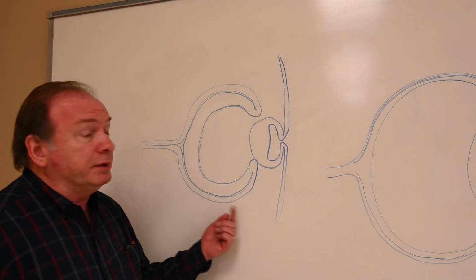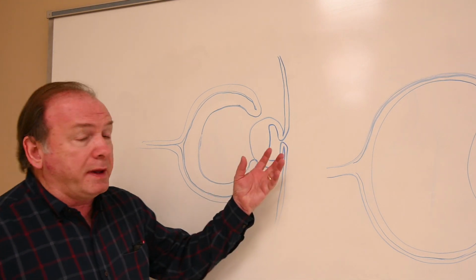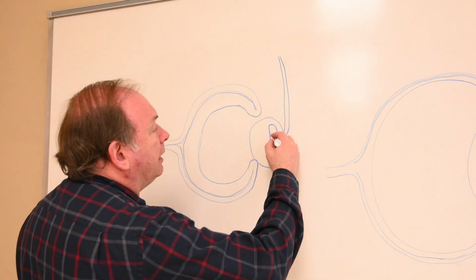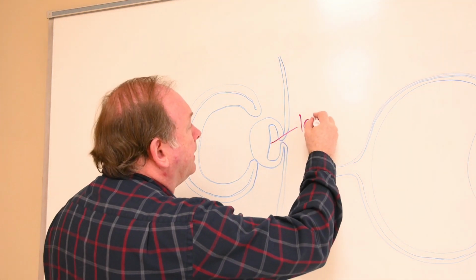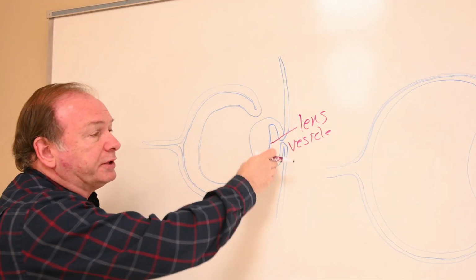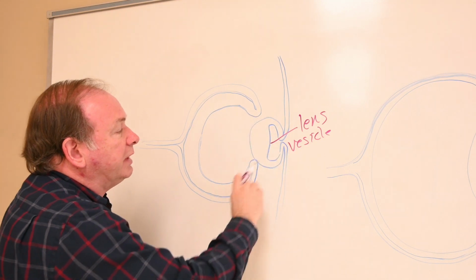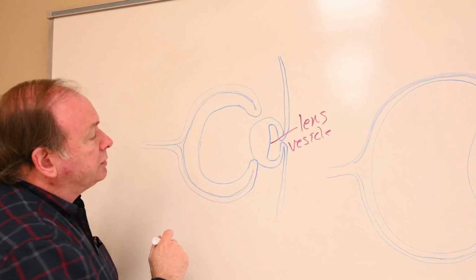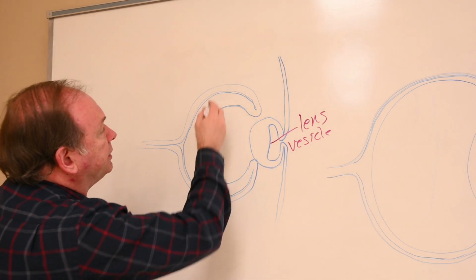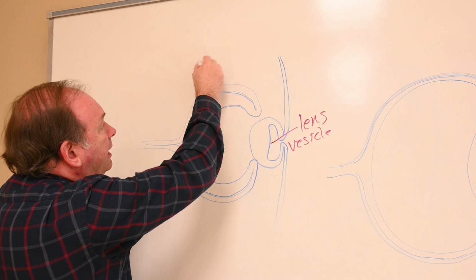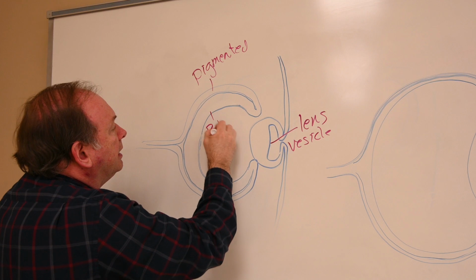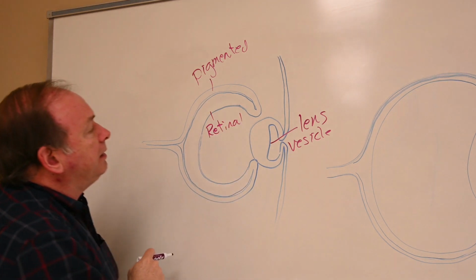The primary features of this diagram, the primary thing going on here is this formation of what's called the lens vesicle. Lens vesicle. It's derived from that surface ectoderm. It started out as a thickened placode. It moves in and starts to form this structure here. Its position is just inside that rim of the optic cup. We still have our pigmented layer out here, and our retinal layer in here of our optic cup.